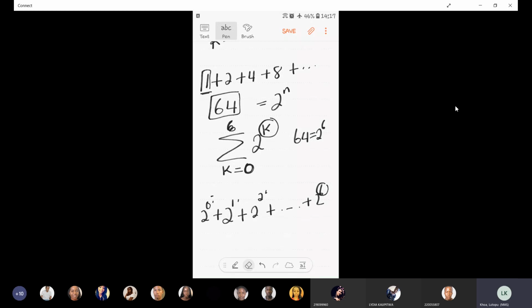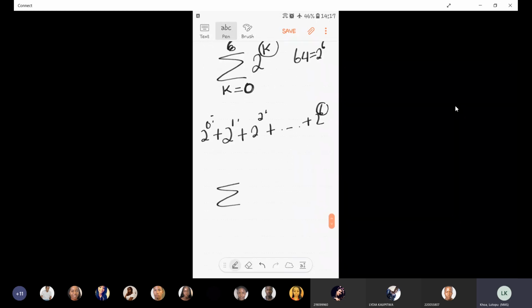The first time I wrote them, I didn't write that because I wanted to show you that the starting point cannot be 1. Because if k is 1, then the first number you are adding in the series is 2. And that means you will have left out this 1 here. And you have to add all the numbers that are given over there. Okay, so this is how we would shorten it. Let me just write it again. This is the sum. We start k is equal to 0. We end at 6. This is 2 to the power of k. So k will start 0, 1, 2, 3, 4, 5, and 6. And then we stop there. Then we add all those numbers together.